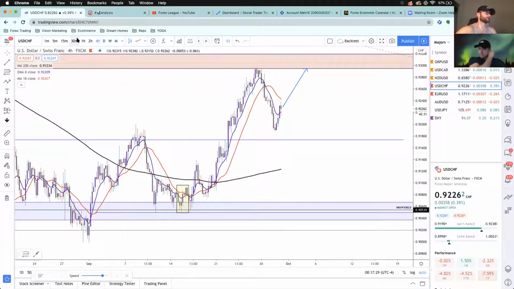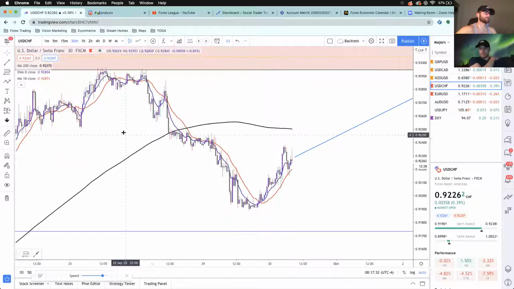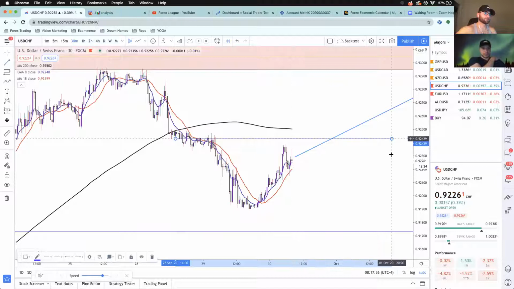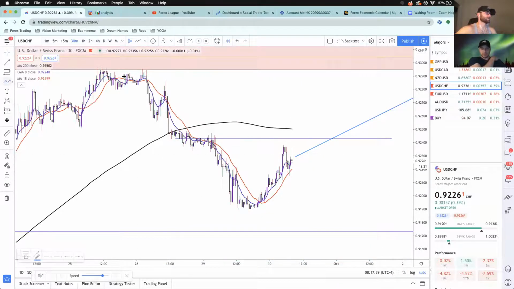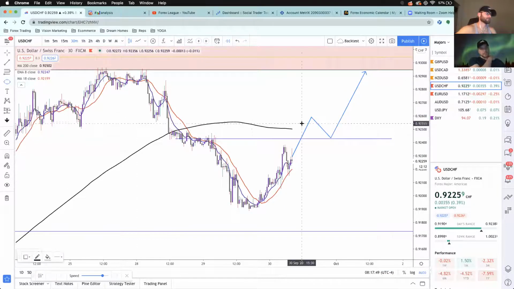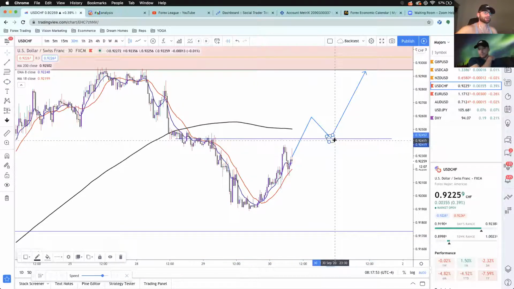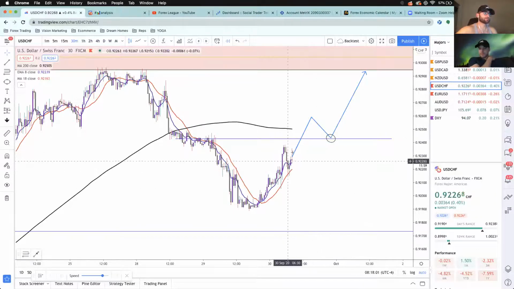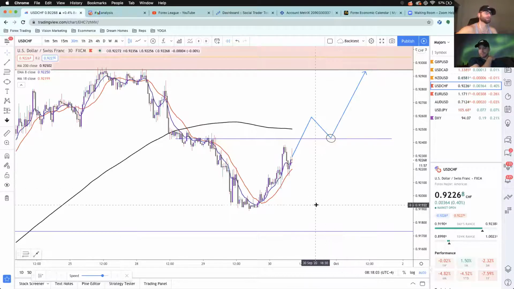We're finding support here. As I come down to the 30-minute time frame, what would support that a little bit more is we need to get all the way above this level, and we need to go like this. We're going to buy right here once this breaks above, does a little bit of retest. And again, it doesn't need to actually hit our random line. It just needs to get above this level and then form some sort of pullback. So this is USEF looking for this to push up and then find support and go higher.